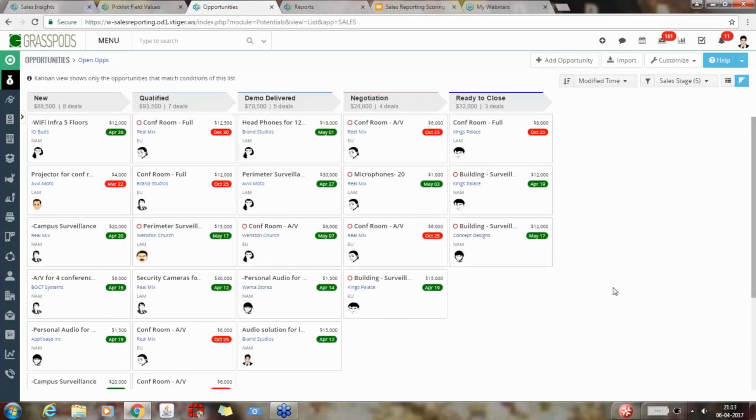All right, so this is pretty much what Kanban views give you. We don't have a way to export this into PDF yet, because if a manager wanted to see this and did not want to log in to Vtiger to see what's happening, what would be good is to be able to generate a PDF of this Kanban view and share it with your manager, email it, or share it in other ways, with managers who don't use the CRM on a regular basis. So that's a feature we will be planning to add.